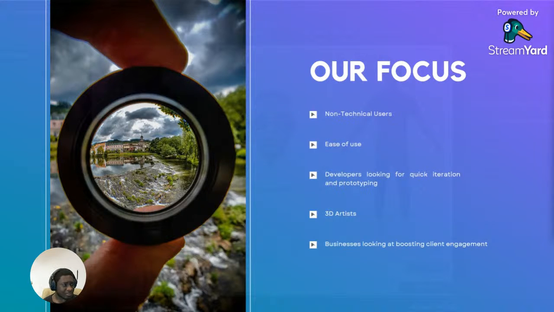For developers as well, it's a very good web platform to quickly iterate and prototype your 3D experiences. And for 3D artists that might want to showcase their 3D models without having the risk of getting them exposed to anyone else, you can publish it on SwiftXR and host it there and share with everyone else.